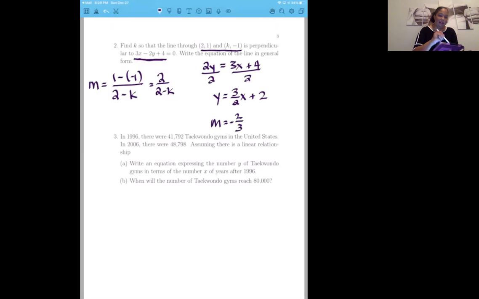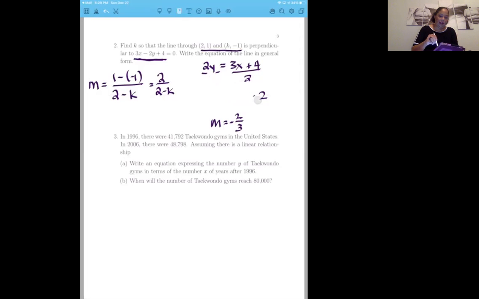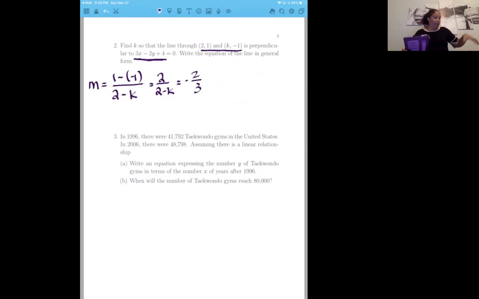So I'm going to set negative 2/3 equal to, I hear you, Tiny. Almost done. Negative 2/3. All right. So why don't we go ahead and cross multiply? Come on. You can jump. You can do it. Come on.